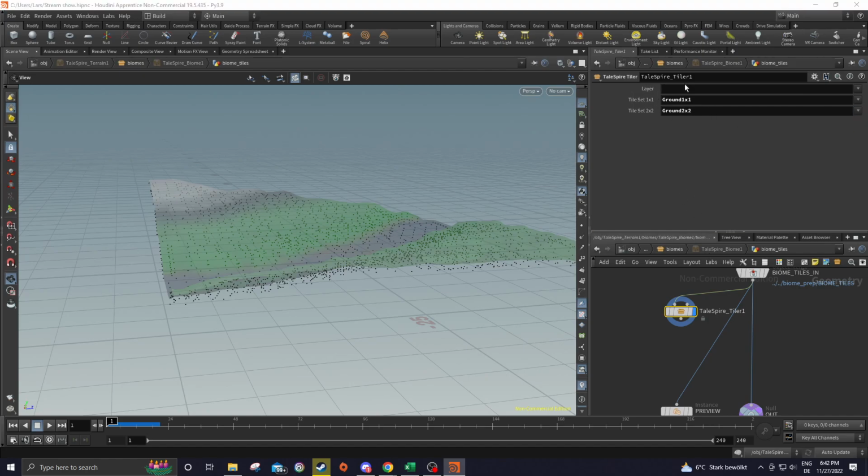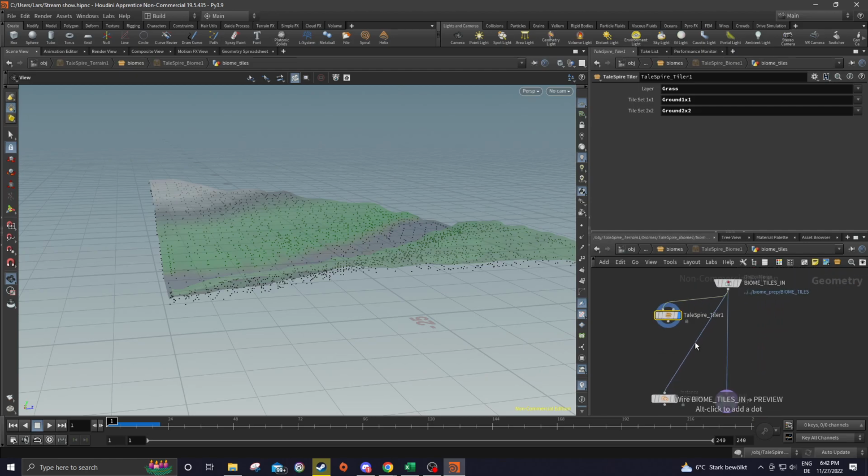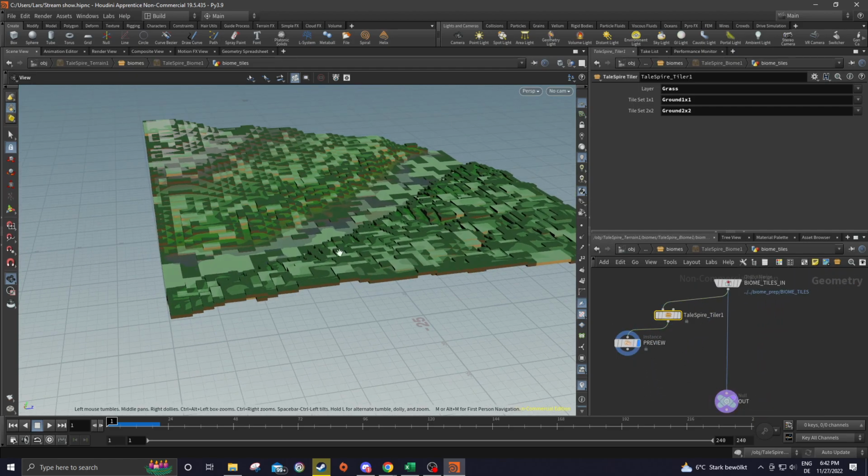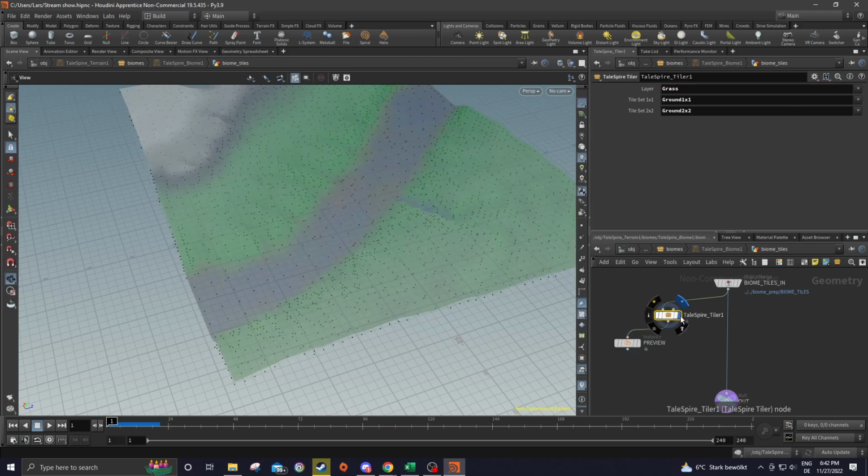And then by layer, I would, so this is my specific way of doing it. I think it's a very nice way. We can, for example, name this layer grass. So now, if we preview this, it's going to show all of this, which is actually weird because it kind of shouldn't.